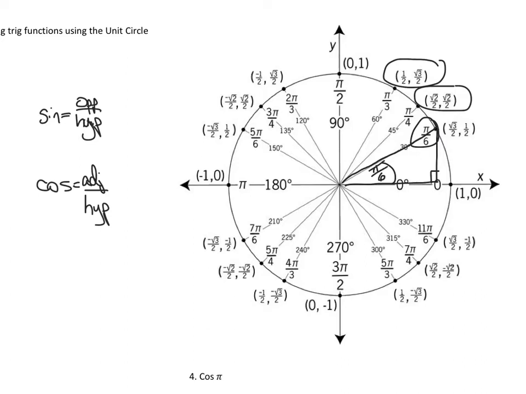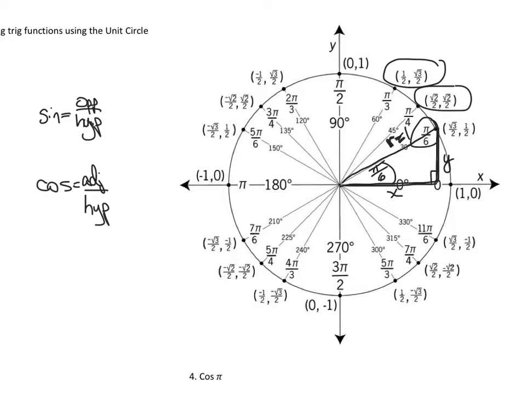When we were doing sine and cosine, if we look at this right triangle, this side right here represents x, and the height right here represents y. And of course, the hypotenuse is the radius. The radius of a unit circle is 1. That's why we call it the unit circle. It's 1 unit. So our hypotenuse is going to be 1 each time.